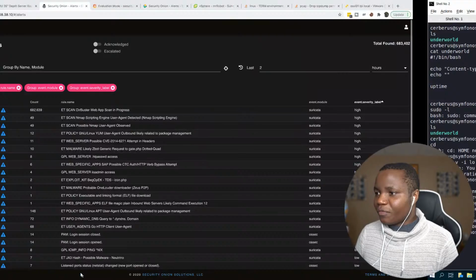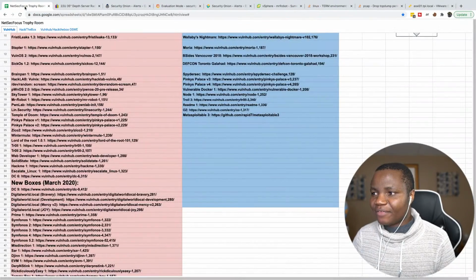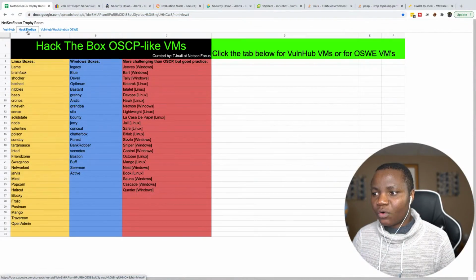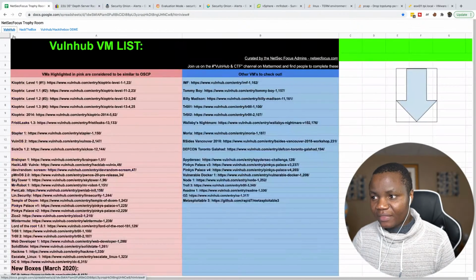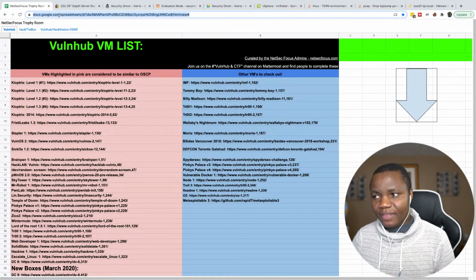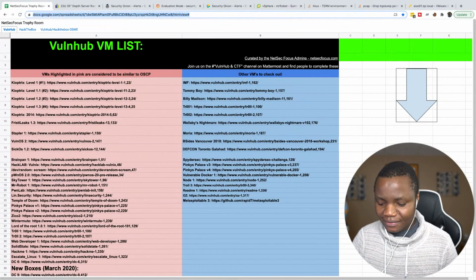Yeah, the list of the machines is this one. I've done about a third of these, and I've done all these Hack The Box in the Linux and Windows. I've done a third of this list here. And the more machines you do, the better you're going to become. You're going to have a blast.